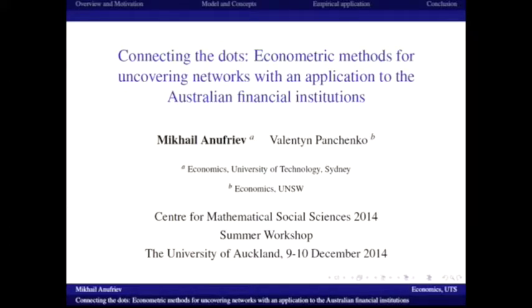But we didn't have this data set because the Australian Prudential Authority wanted to check everything, so we had to sign something. In any case, we didn't know what to do, so essentially we tried to build a network of the dependencies between banks or financial entities without looking at their raw data. So the question was how to do this.